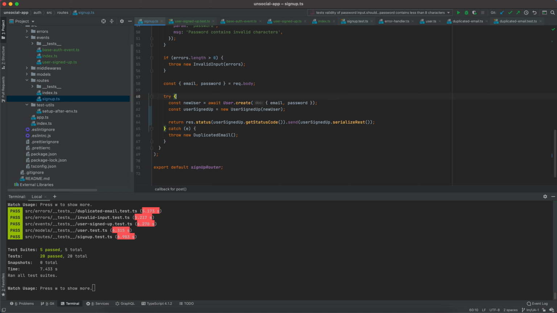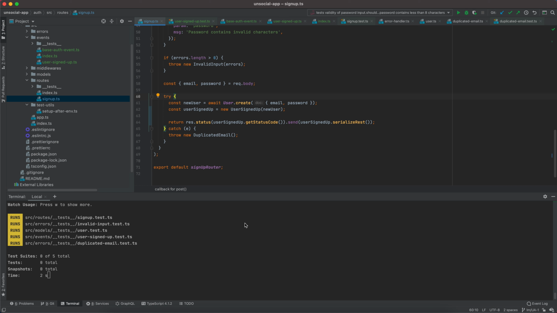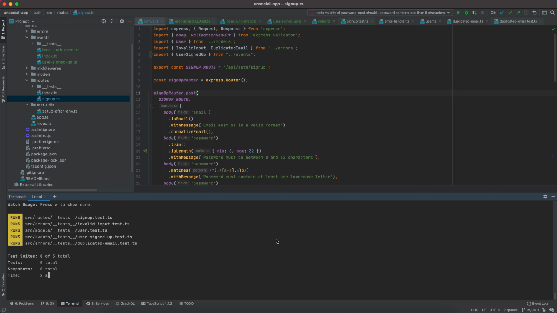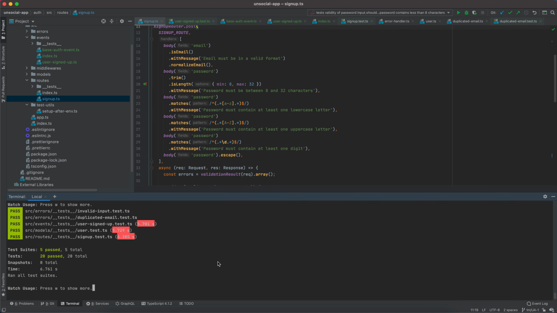So let's save this and let's see if the tests are still passing, because refactoring should also make the tests pass. Nothing should fail. And yes, everything is passing. So that is it for this video, actually, in terms of code. So I'll just adjust a little bit the imports here. I would like to have a user signed up, and now everything should still be working just fine. It takes a little bit in the beginning because it needs to do a little bit of setup, but then you see that the tests are actually quite fast to pass.